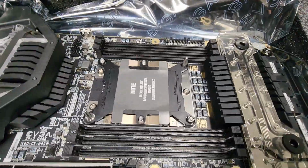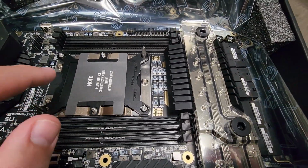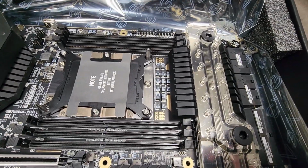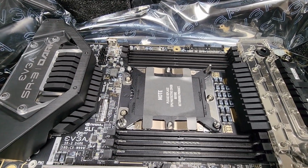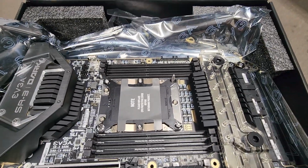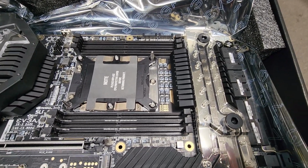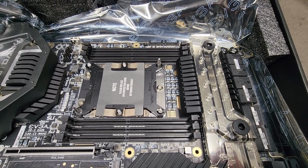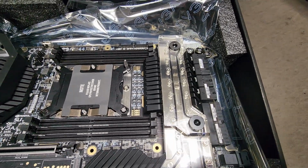Alright, so the funny thing about this motherboard is it's so expensive and it has a water block, but it doesn't have a CPU water block. That's a little bit disappointing for spending this much money. But that's fine. You can actually get water blocks for this socket for only $50 from Bixby.com right now. There's also a guy on eBay called, I think, Slinky PC, and he sells a custom water block for this socket for about $250, and he claims that it is the best CPU water block for this socket ever made and has some records and all this stuff.